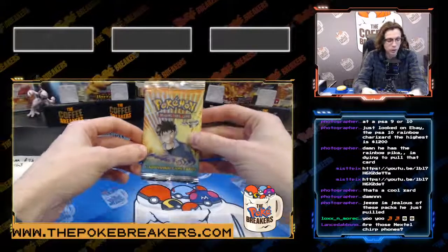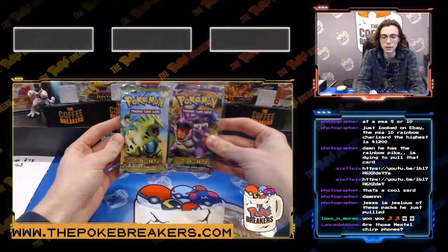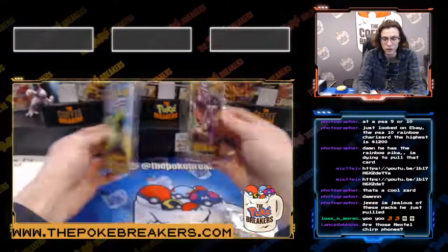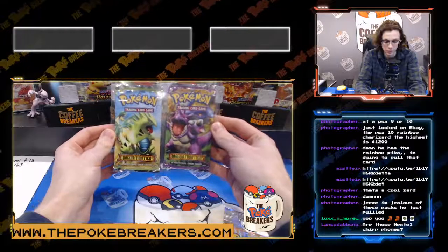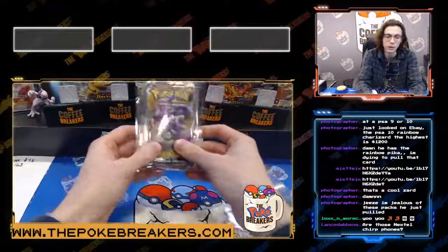This is so sick. This is for Grizz. Grizz hopped on this right away, but do not sleep on these packs, you guys. These Dragon Frontiers packs are 800 on the site. They are authenticated. They're heavy packs, very heavy. Lightweight is 15 grams, and these are 18.3 and 18.4. Hit the site, you guys, ThePokeBreakers.com. 800 for each of these.